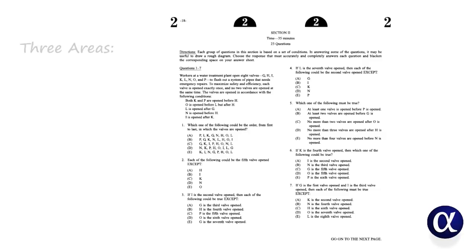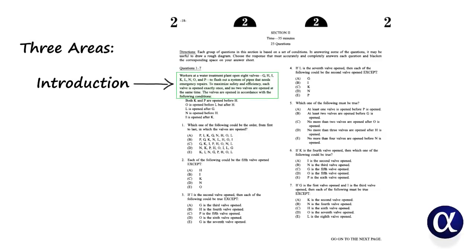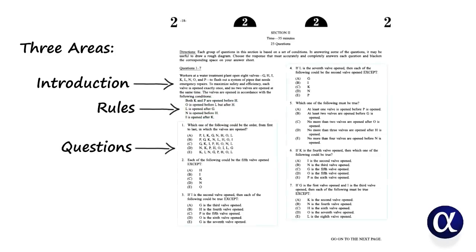So you can see that it's basically broken down into 3 areas. First, you've got an introductory paragraph. And this just gives you the basic structural format of this game. Then you've got a set of rules that tells you about the relationships of the entities and how things work in this game. And combined with your introductory paragraph, these rules are going to give you your diagram and help you set something up so you can go forward and answer the questions. And that's the last component of the game, is the actual questions. And they're just going to ask you questions about how these entities in this game relate to each other.